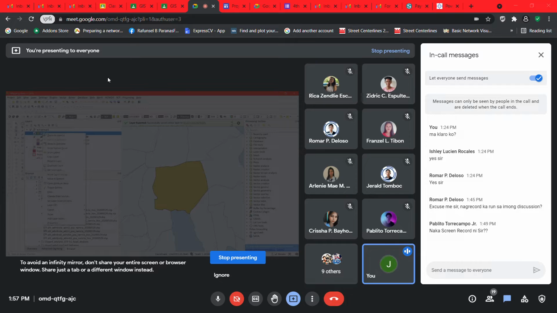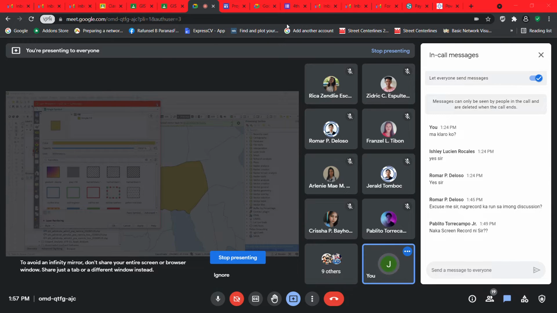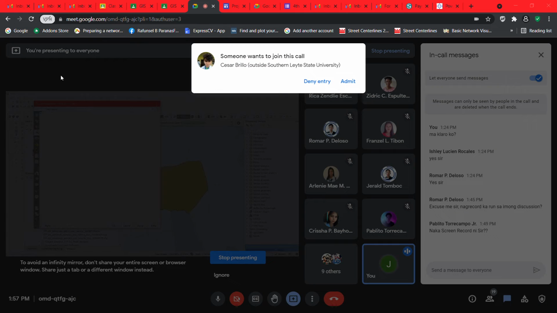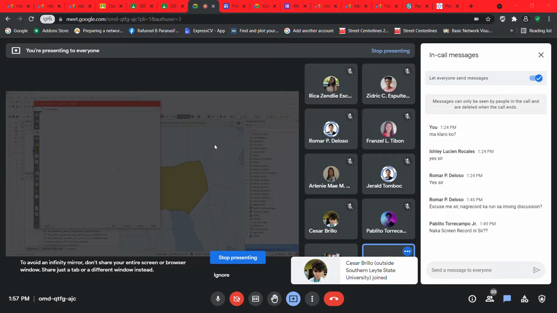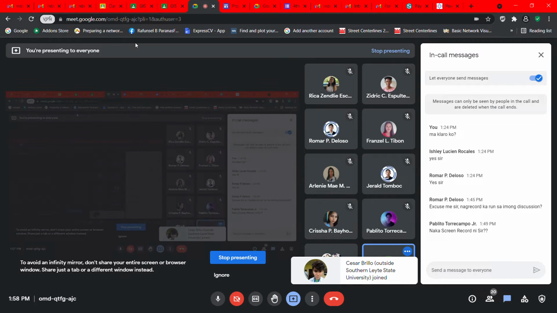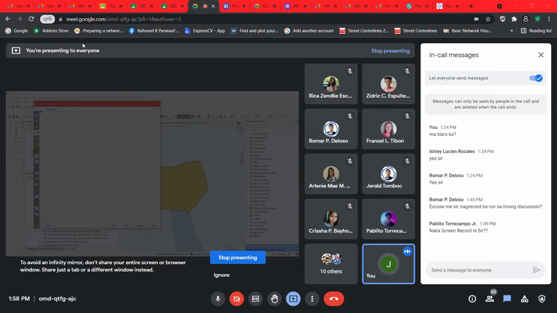Okay, so what we will do, since we are adding a label: click, then right click, then properties or double click. Double click with the left click. Then the symbology is what we selected earlier.